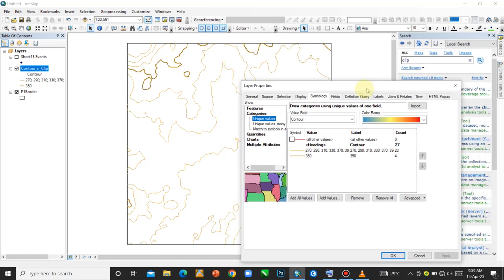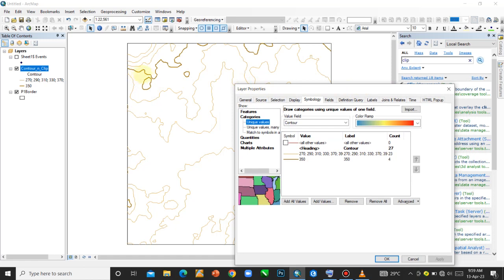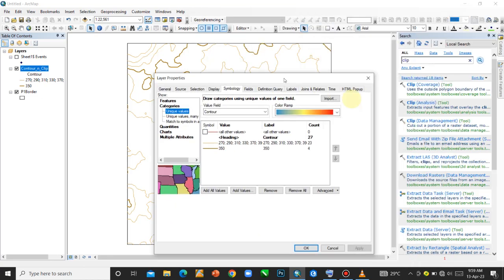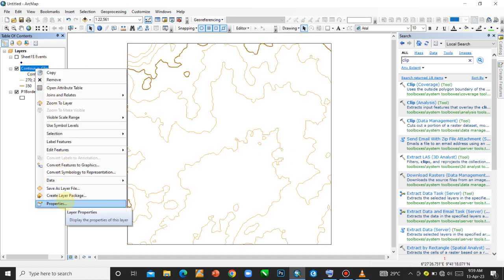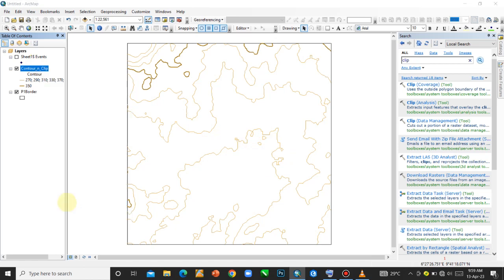You notice that there's only one base contour, that is 350 meters in height, and that's the one that thickens out. There's another one here, and when you check your map through, you see. Once you've done that, click OK. We are not done yet. We've just created our contours, so we need to label them. Right click on the contour end clip layer, go to properties. We want to label our contours.